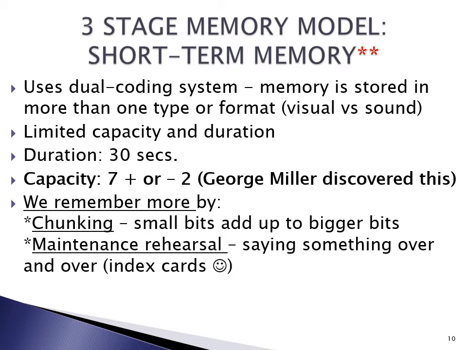So we remember more things by chunking. So think about phone numbers. We chunk it into the first 3 digits, the second 3 digits, and then the last 4 digits. Also, your social security number or credit card numbers, they're automatically chunked for you. So your credit card numbers are in 4-digit chunks. Your social security number has 3 digits, 2 digits, 4 digits. It's a lot easier to remember that than if it was just a string of numbers.